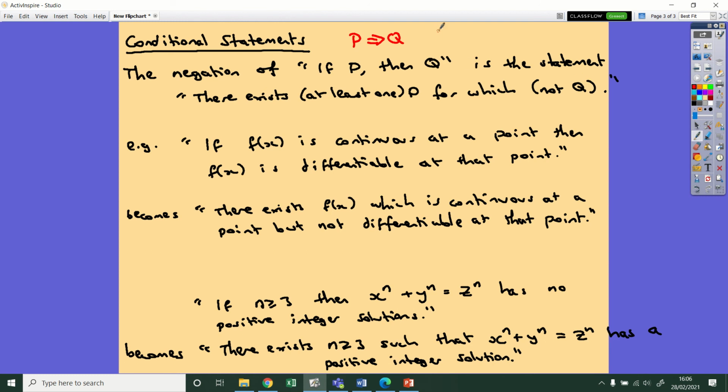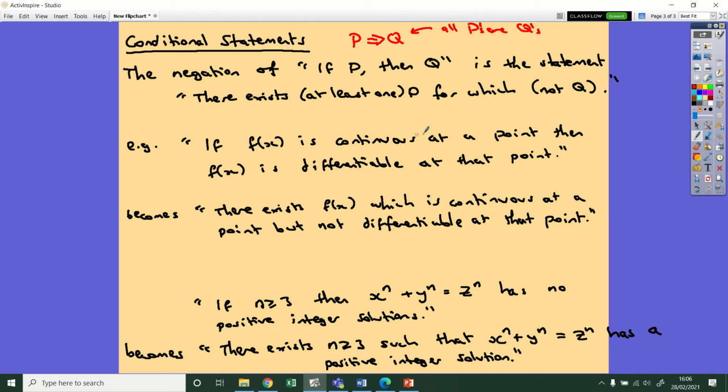Okay, so another way of thinking about this sentence is to say all P are Q, or I guess all P's are Q's might fit a bit better. So the negation is not all P's are Q's, which is the same as saying at least one P is not Q. Cool. Okay, a couple of examples before we finish off then.